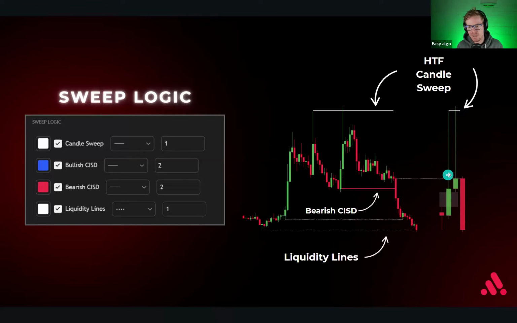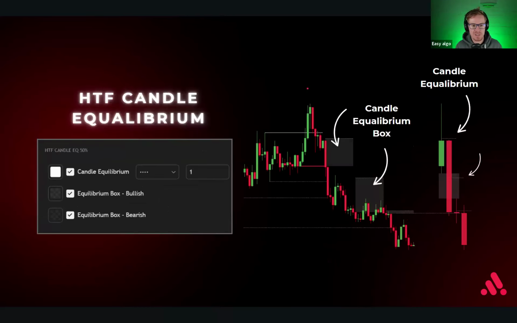Because oftentimes what will happen is you'll get a sweep line formed, but then price won't close in this position. The candle will actually go up and fail to displace. And then what will happen is the sweep line will disappear. So this sweep line is conditional based on whether this candle closes underneath. If it does, then it stays. If the candle actually goes above the sweep line, the sweep will disappear, and so will the logic. The logic will change.